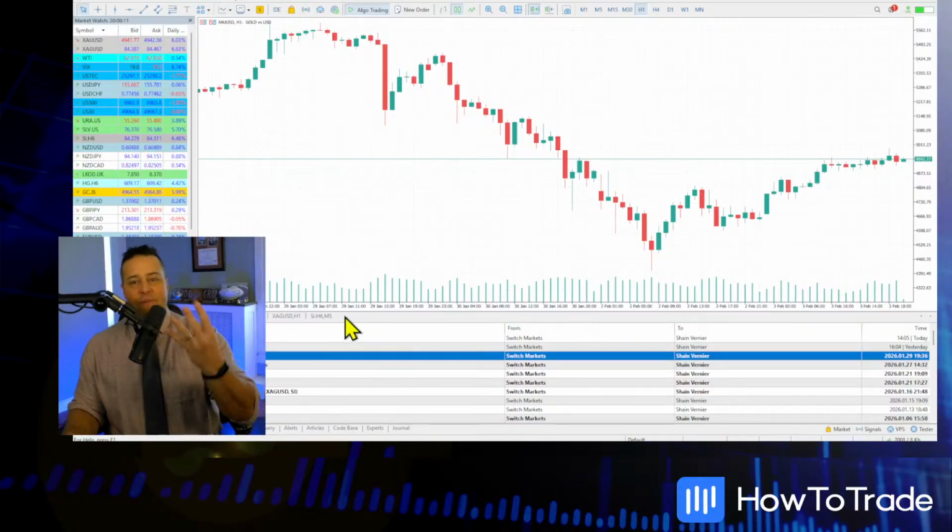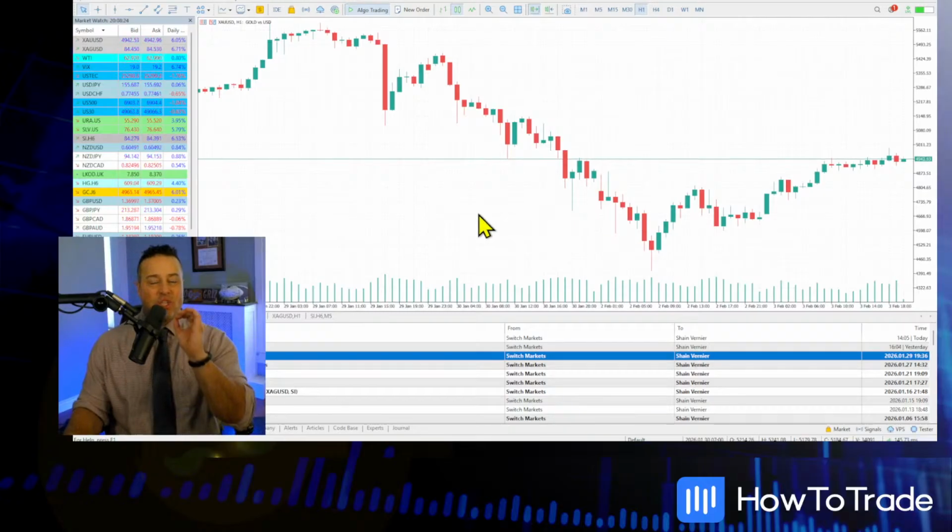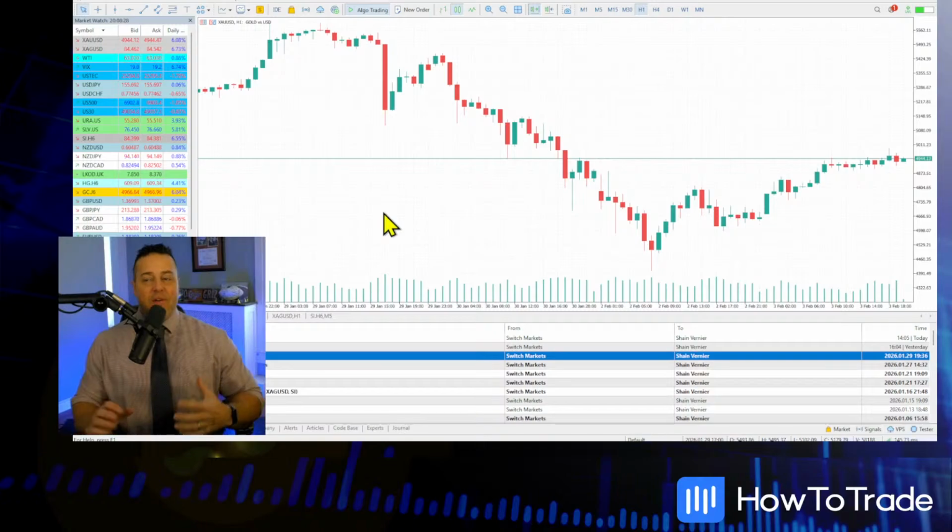Okay, there are 4 contracts that we need to focus on over here at Switch Markets, or that I'm going to focus on here today for gold and silver. Number 1 is going to be your gold spot contract, XAUUSD. That's going to give you an opportunity to trade spot gold. By far, that's the most popular asset, really probably in the markets today. Seemingly everybody is trading this one.